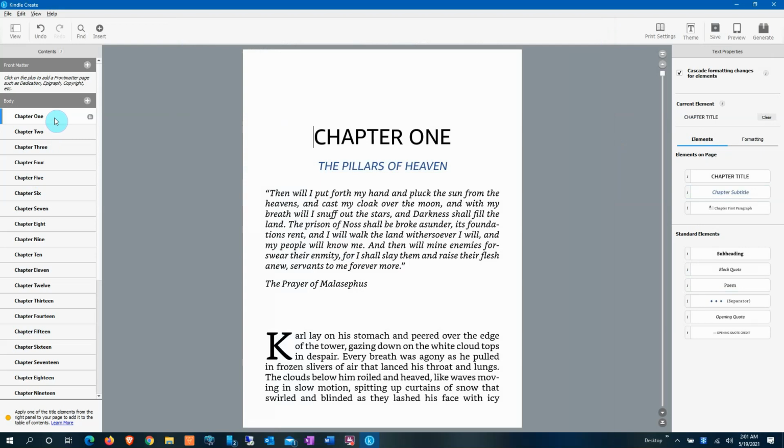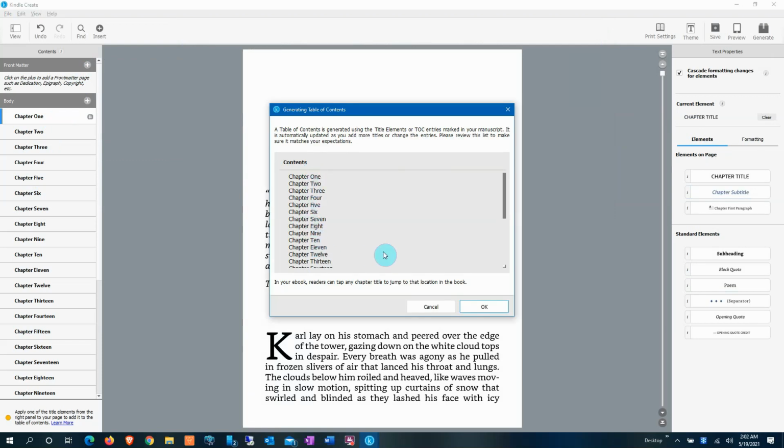I'm not going to build my table of contents yet, because I'm going to do that at the end, since some things might change and I want to build the table of contents last. But if I did want to build my table of contents, I would just click on chapter 1, make sure it's going to go before that. I'm going to go up to my front matter and I would just choose table of contents. And you can see there they are right there. And it's going to allow me to navigate.